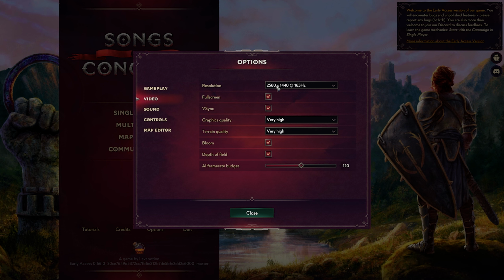Of course, we have all the things on here, very high terrain graphics quality. This is not an intensive game. I will say that right now. But I will turn VSync off and turn the frame rate budget to 120 because I don't want it overtaxing in case that ever happens. Currently, I'm running at 850 frames a second.